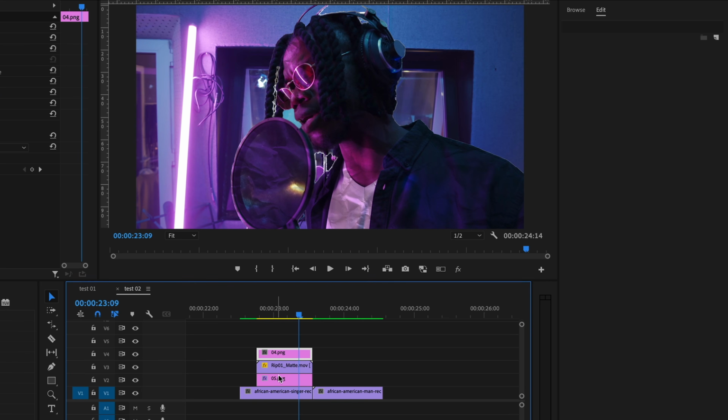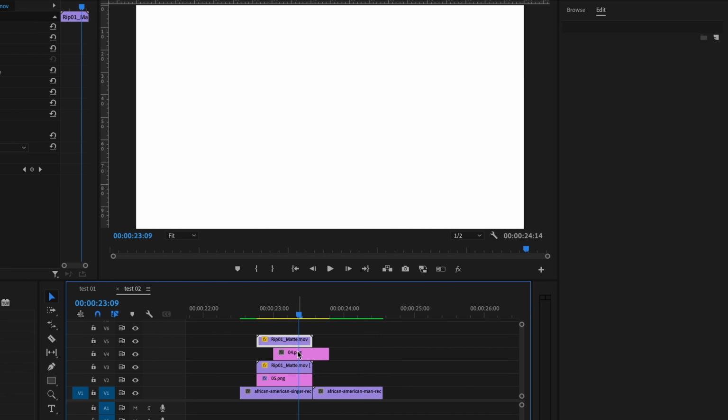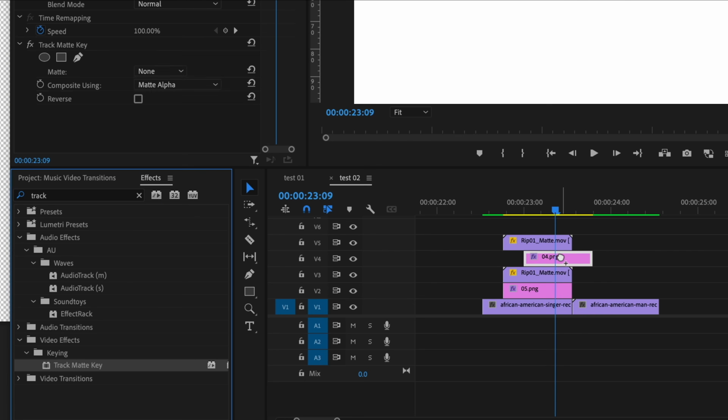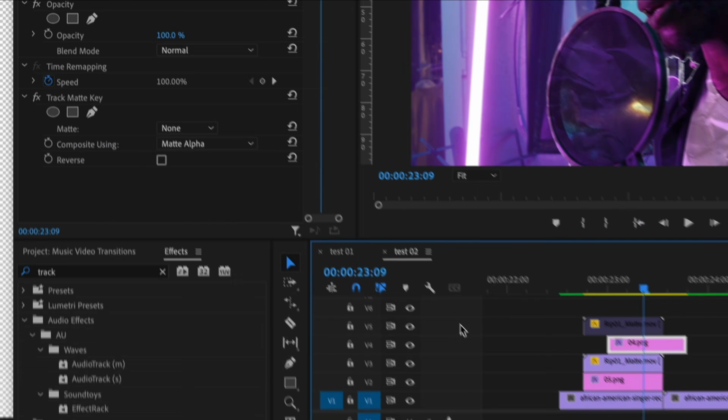And then I'm gonna just shift that slightly to the right. Then I'm gonna option drag this transition here. And then obviously we need to tell it what to look at or what transition to make. I'm gonna add a track matte key to this photo right here. And I'm gonna tell it to look at video 5 this time. And the transition we get looks a bit like this.